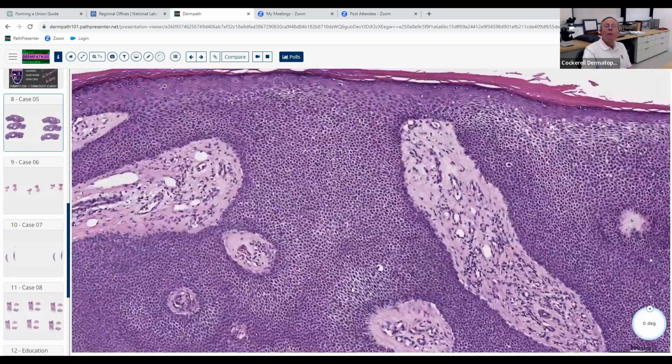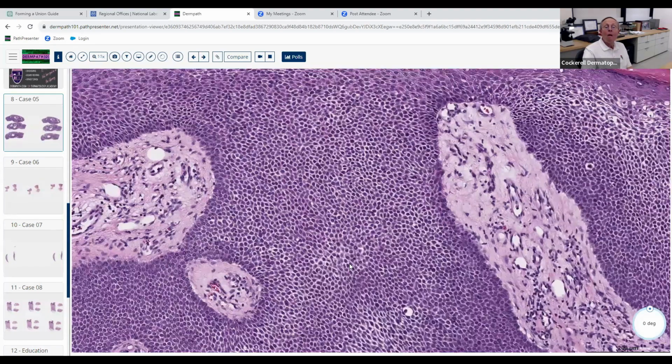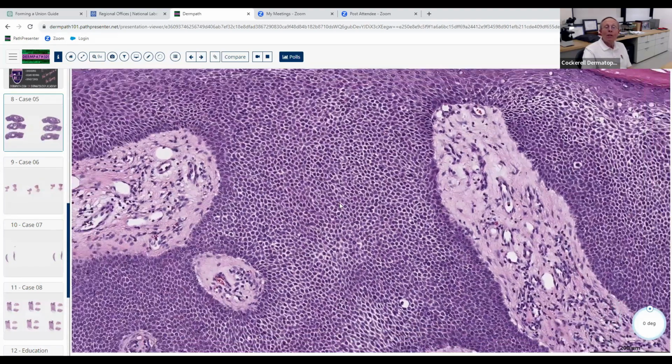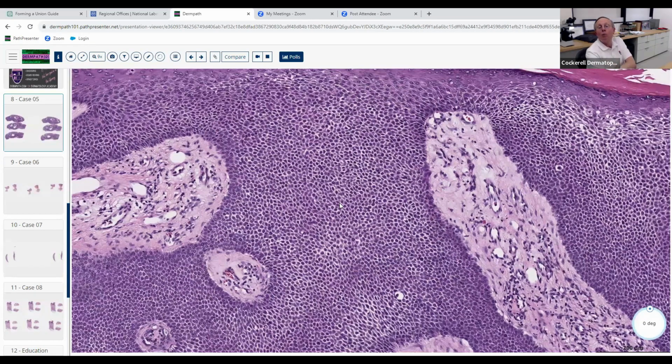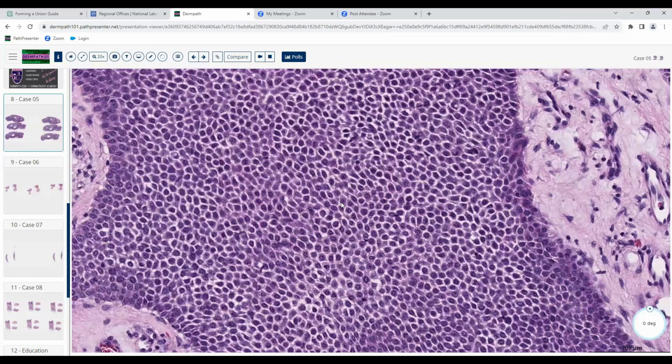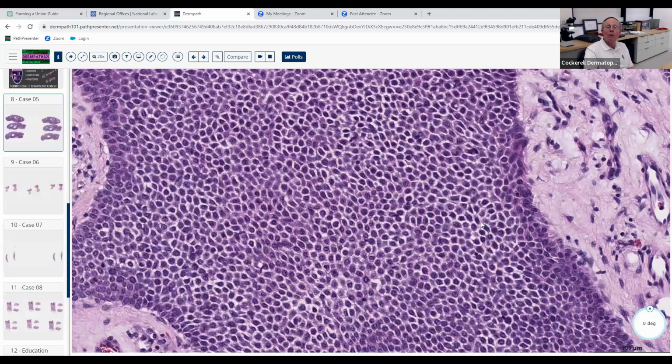And now, what do you see? This is also one of those, you've got to kind of imprint it in your brain so you can recognize it. There's a lot of blue cells here. It looks like they had some spines on them, if I'm not mistaken. Yeah, there's definitely some intercellular bridges. They're a little bit expanded here.